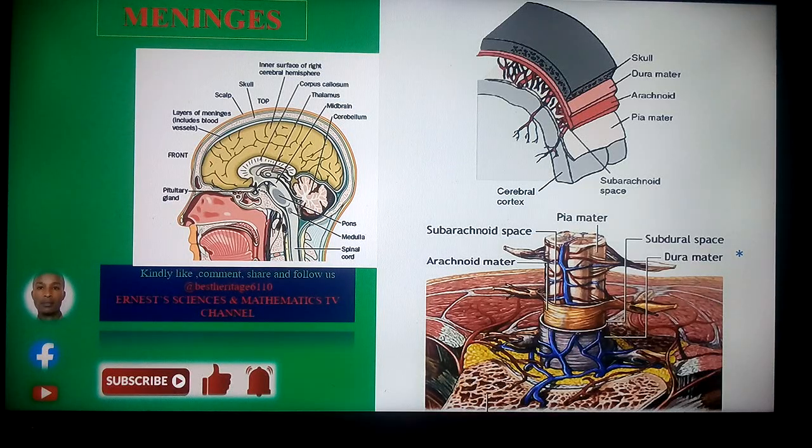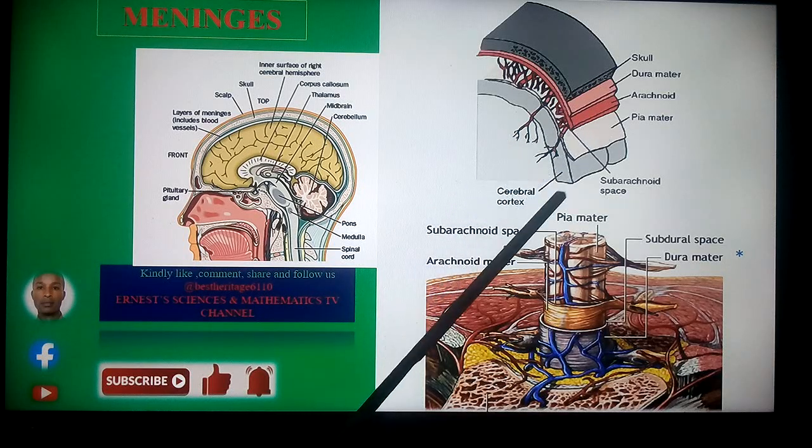In this illustration, we're going to use a number of displays, and these are going to help us understand the concept of this part of the brain that we refer to as the meninges. Now, the meninges, as we said in the introduction to the various functions and parts of the brain, consists of three layers or coverings that surround the brain and the spine. These help in protecting and nourishing the brain and the spinal cord in this region.